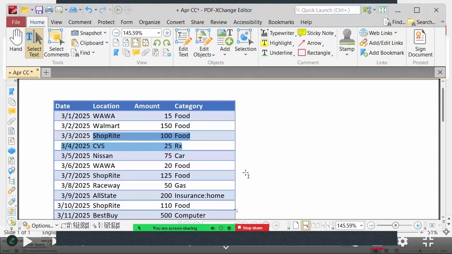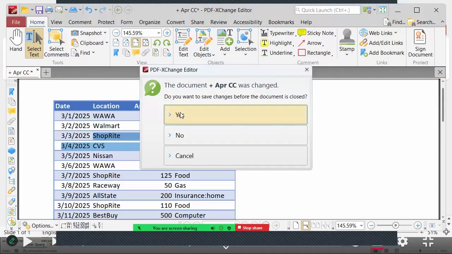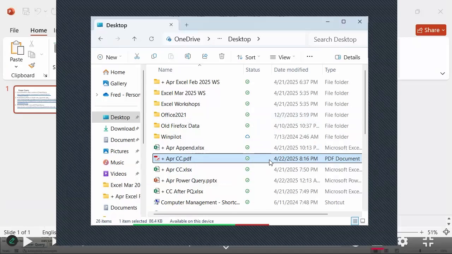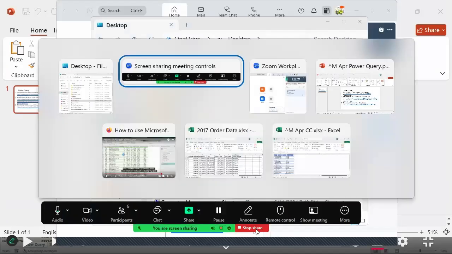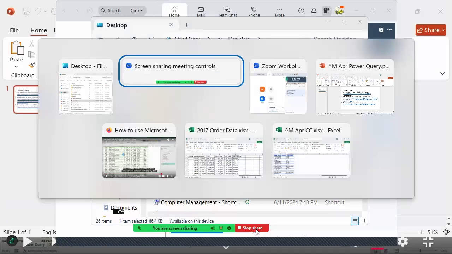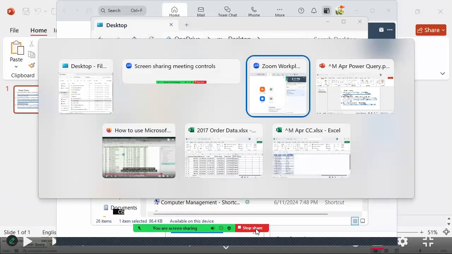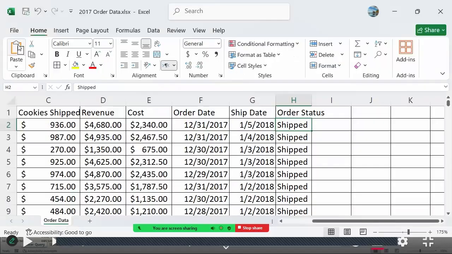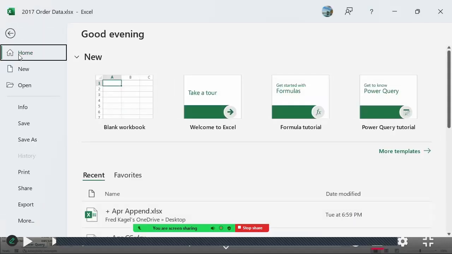So let me close this out. And let me go into Excel someplace. All right, we're back here. So let me just close this file. Where's my close?